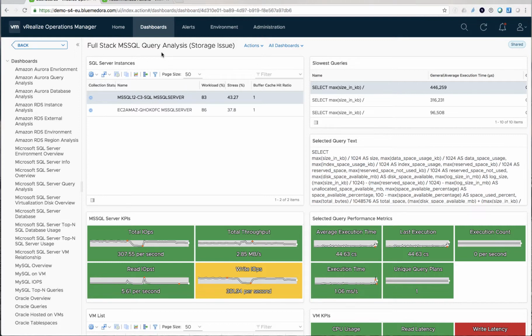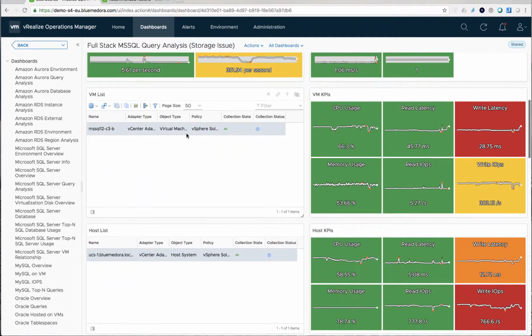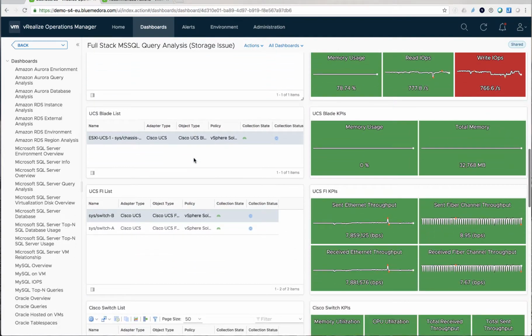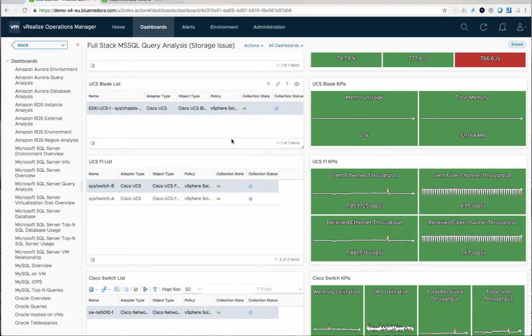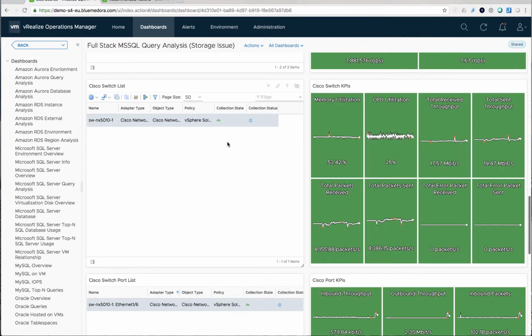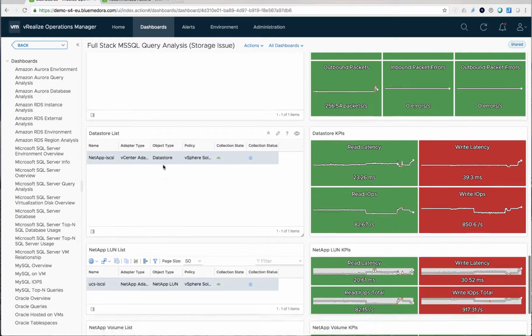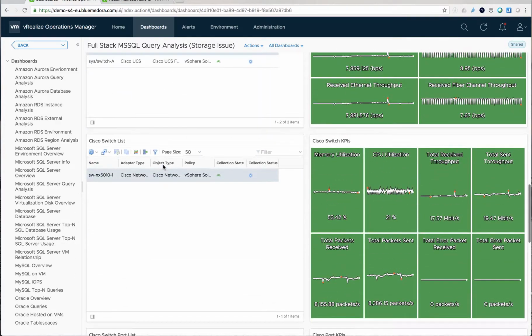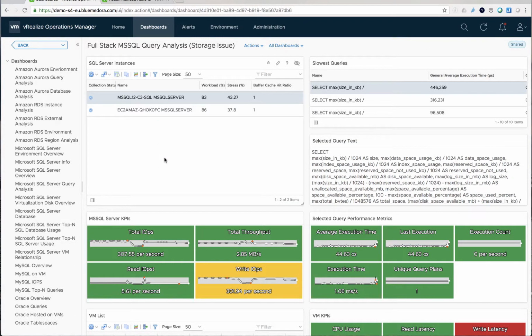my view on the database, a Microsoft SQL Server. I have two instances here, and it goes over the virtual machines, the ESX server, the UCS blades, because I'm using a FlexPod architecture here, meaning UCS blade server, Cisco UCS, with Cisco networking and Netapp storage. So I see with my UCS management pack the UCS blades. I see with my Cisco networking pack the Cisco switches and the Netapp storage. And this means I have a complete stack view in one simple little dashboard.